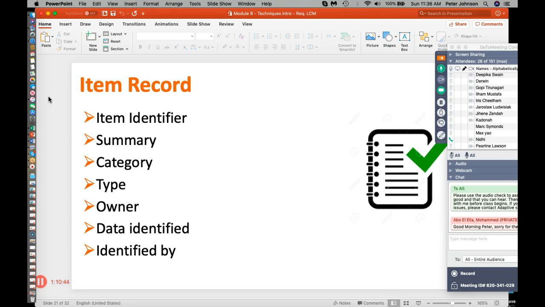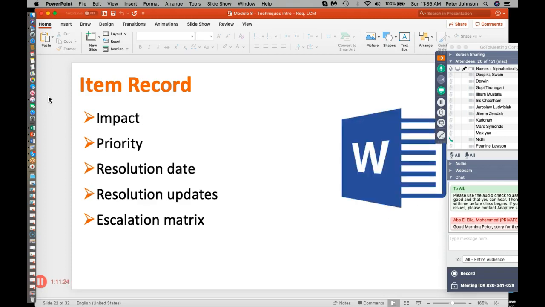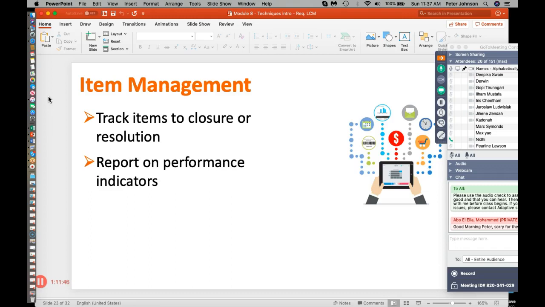Each item should have some unique identifier. A summary could be as simple as the name I give it or a sentence. I may or may not have some category that it's part of, or a type. This again depends on whether I'm doing troubleshooting or something else of that nature. An owner is somebody who might be currently working on it, or somebody who is the ultimate decider of whether or not it's been satisfied. Right? There might be some data associated with a particular item. What's the impact if we're doing, again, something like troubleshooting? What's the impact of this trouble? Do we have a priority assigned to this particular issue? Was it resolved? When was it resolved? Did it need to be escalated? If so, to whom? These are all things that, depending on what I'm tracking, I may need to record.